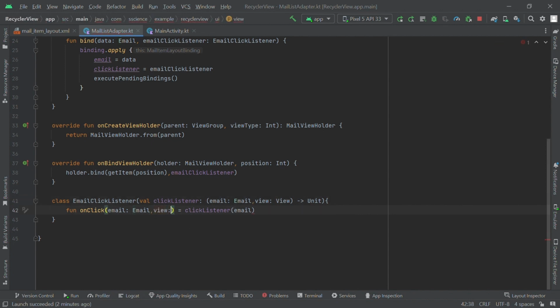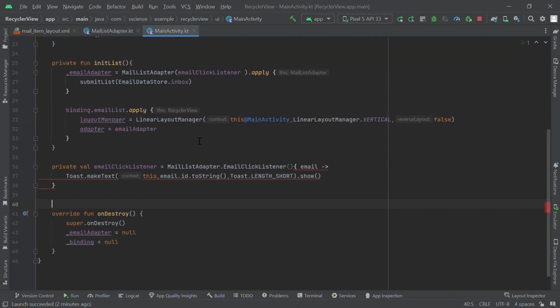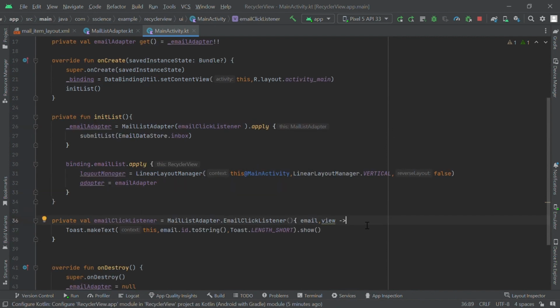Pass the view. So in our activity also we require this view, so we can use this for anything at all. So that's how we handle clicks inside our RecyclerView.